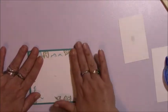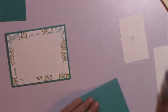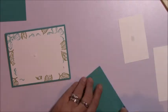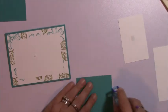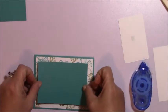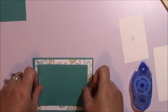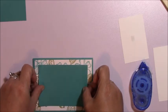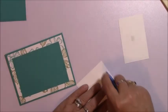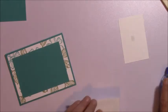So that's all I'm going to do is line that up. Bring in my next mat. Oh, I didn't want, well, I'll go ahead and do that. Normally I would have just taken my next stamped layer and put on here, but I'm going to just line this up right where I think it's going to be. And that looks good. So now I'll bring in that layer and add more adhesive.